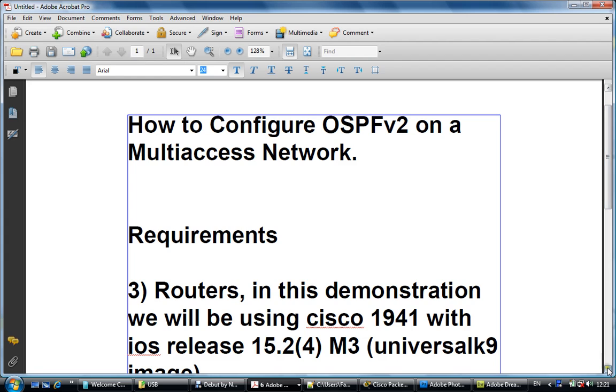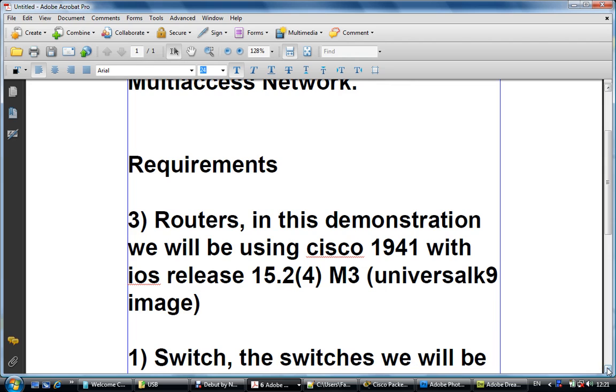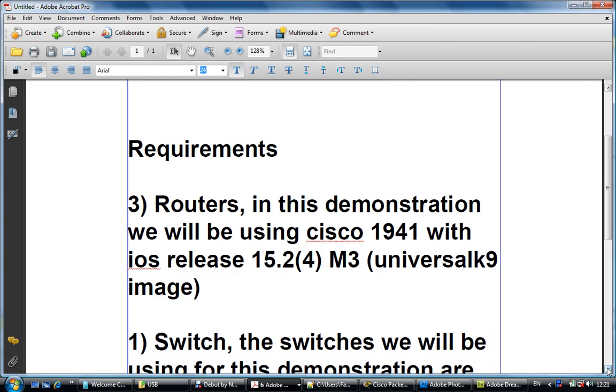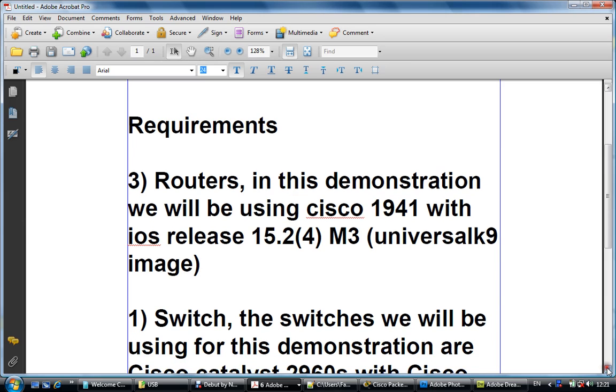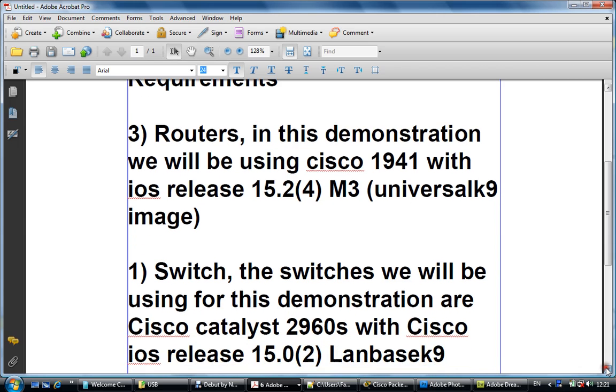The requirements for this demonstration today will be 3 routers. Any routers will do, but for this demonstration we'll be using Cisco 1941 with IOS release 15.2 for M3 Universalk9 image, and we'll require one switch.